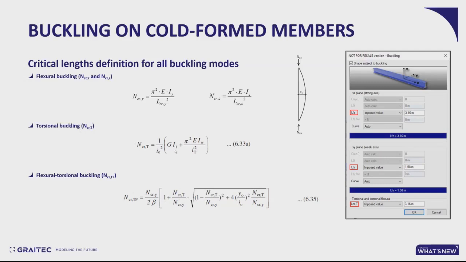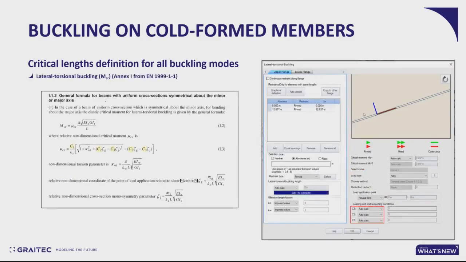We've got the torsional constant, we've got the warping constant, and I-O covers the distance to the shear center. And it uses a critical length of its own that you can now define in advanced design. And then for the flexural torsional buckling, basically you will reuse the critical force that has been computed just before. So now in Advanced Design 2024, you can accurately define each of these critical lengths.